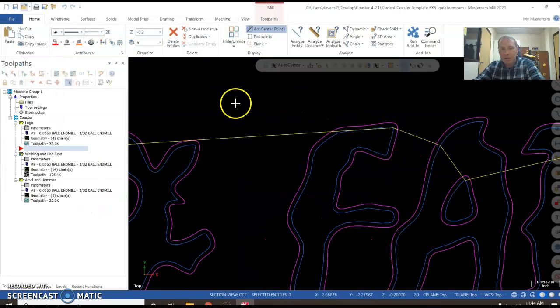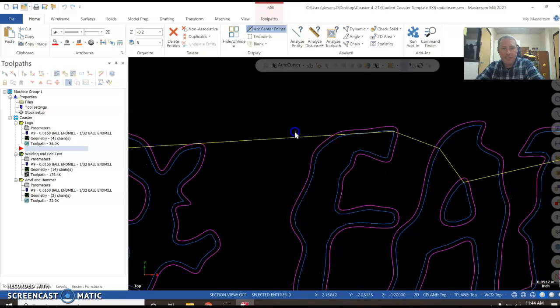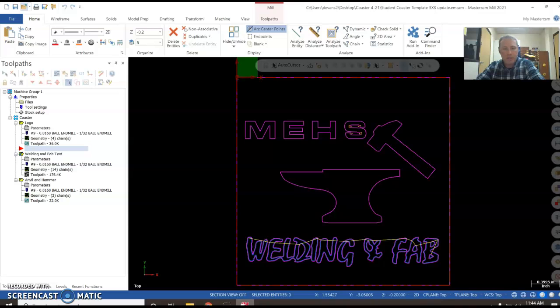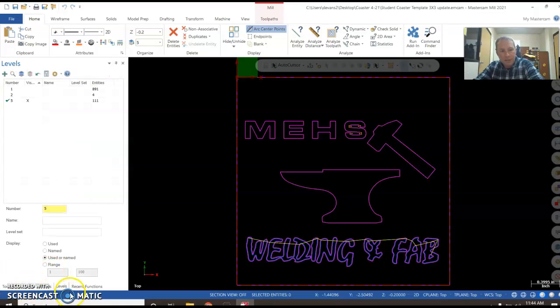So it's going to look like this originally when you open it. Right click in the workspace and just say fit, and it's going to bring everything into the window so you can see what you're dealing with. And here it is. It's the template of the coaster design. So the first thing we're going to do in here to get going is change the levels. So click down here in the bottom left, change levels.